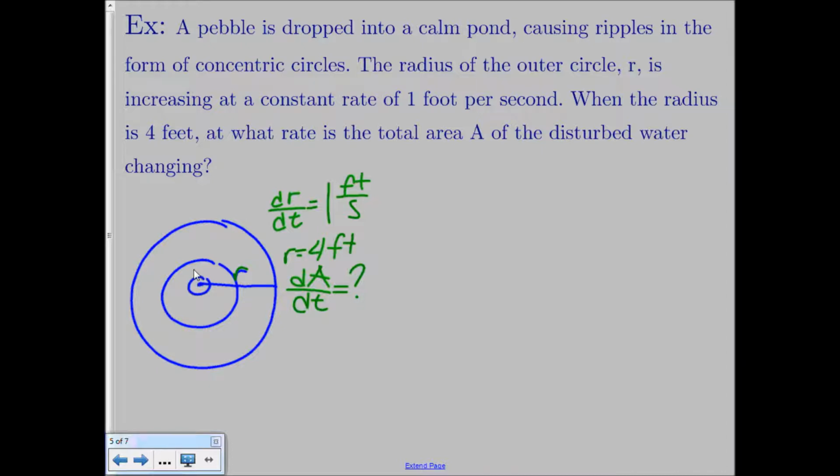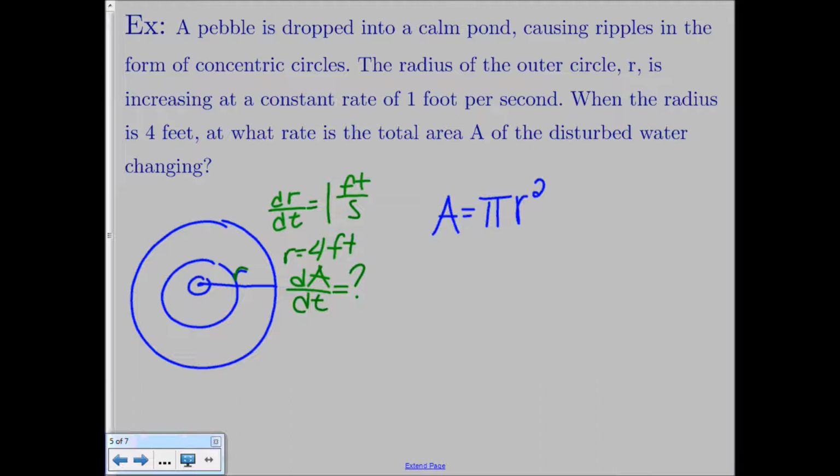And so now we want to figure out an equation that relates all this information. Well, we want to know something about the area, so we should probably use the area equation for a circle, which is A equals pi r squared. And this is especially a great equation to use because it includes both the area part of a circle and the radius of it. So all that information that we're given is going to be included in our derivative, and then we're also going to be able to solve for what we want to know.